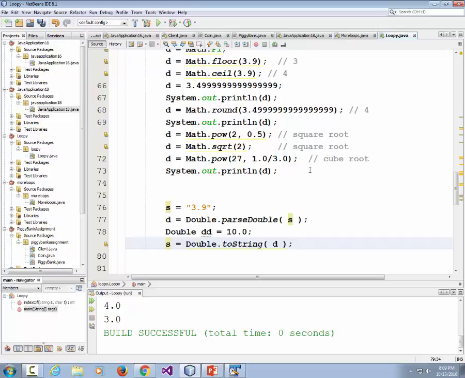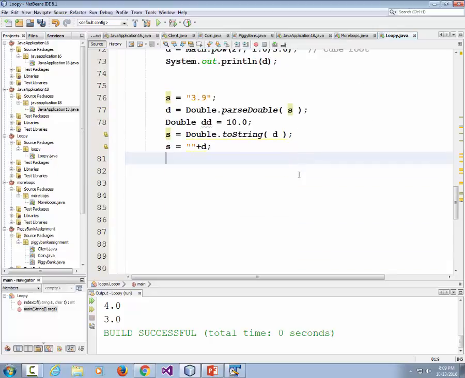There's a faster way, a cheaty way of converting something to a string. This does it as well. That's kind of goofy looking to non-Java programmers, but all this is saying is take an empty string and then concatenate it to whatever follows it. So D gets converted to a string, just like we've seen when we did our prints, and you added something, you printed two strings, or you printed a string and then a number, it gets converted to another string. So that's a fast way of converting it to a string, and when I say fast, I mean in the shortest number of characters. It's not any faster for the computer.